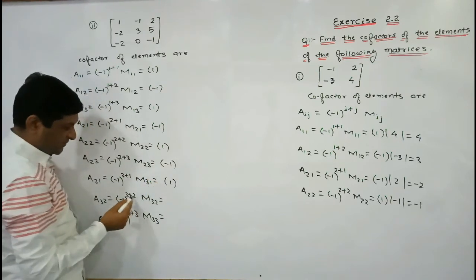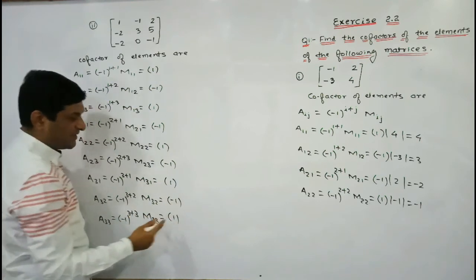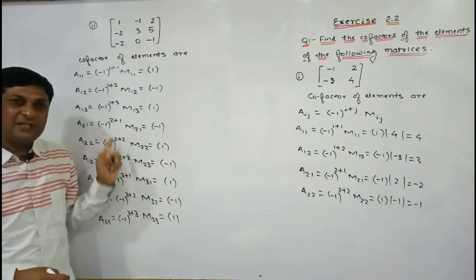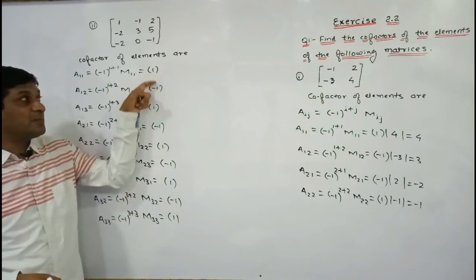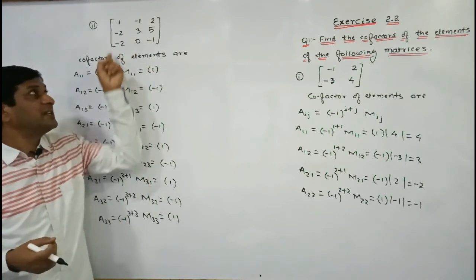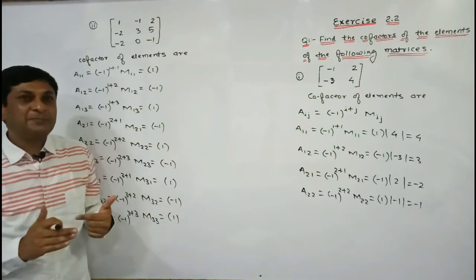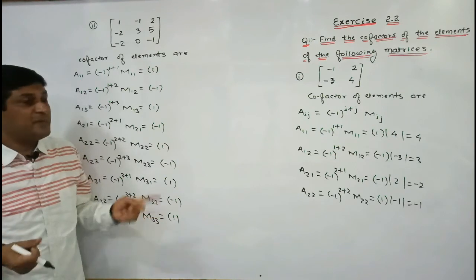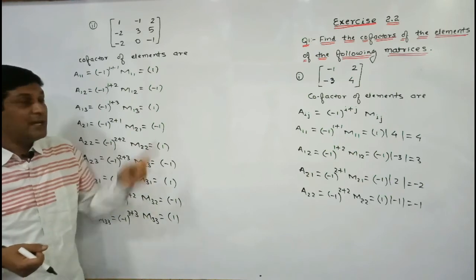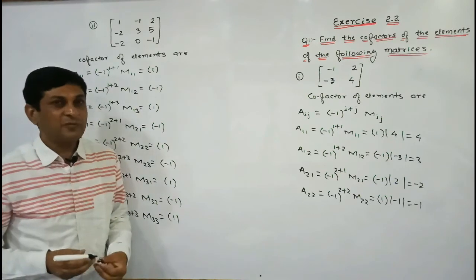Here odd means minus 1. Then even means plus 1. 3 plus 2 is 5, odd means minus 1. And 3 plus 3 is 6, means plus 1. We can easily observe that the power is even, then odd, then even, then odd, then even, continuing this way. So we get plus 1, minus 1, plus 1, minus 1, plus 1, minus 1. In every example of order 3 by 3, we should not have to do the same calculation. Just remember that the first term value is plus 1, then minus 1, plus 1, minus 1, plus 1, continuing this way. It starts with plus 1 and ends with plus 1. But remember this method in case of order 3 by 3.